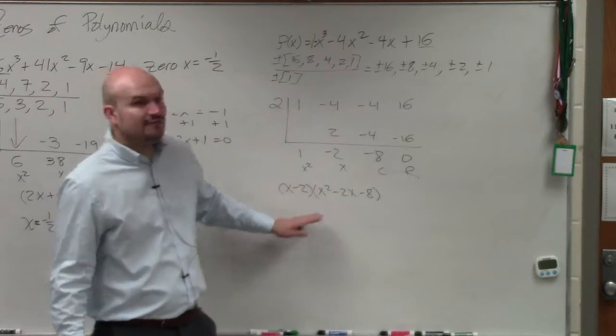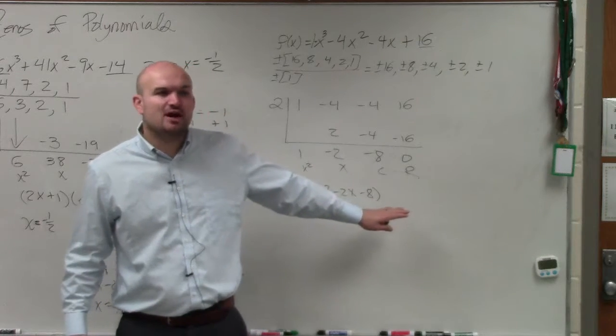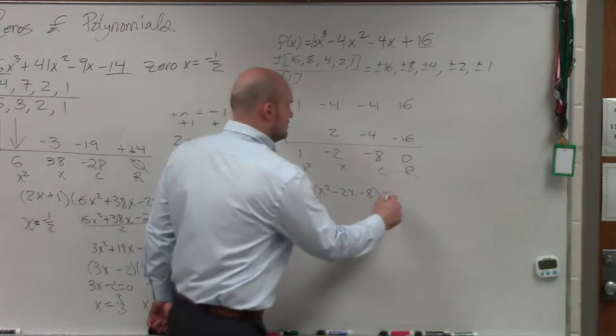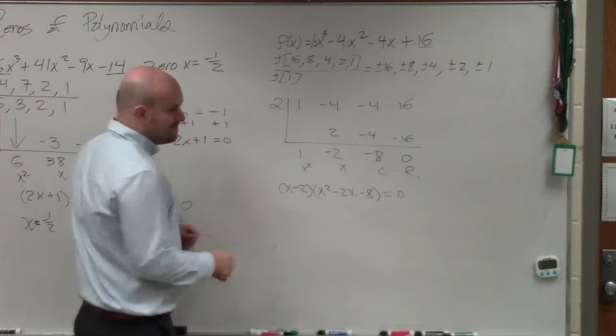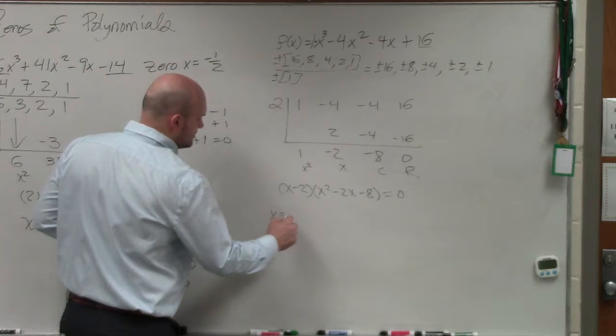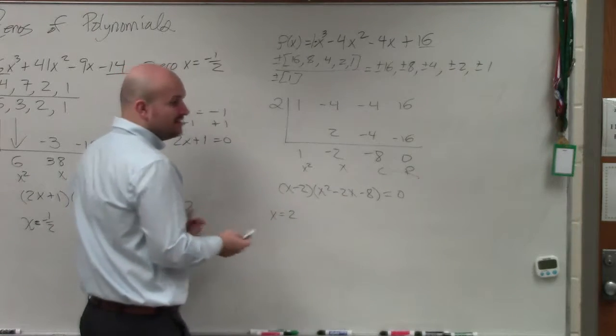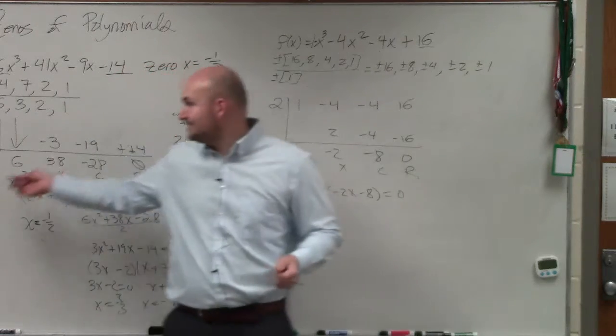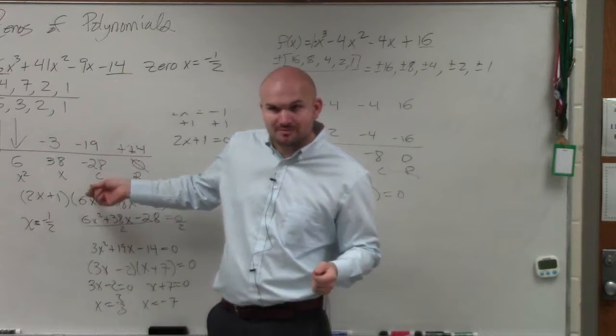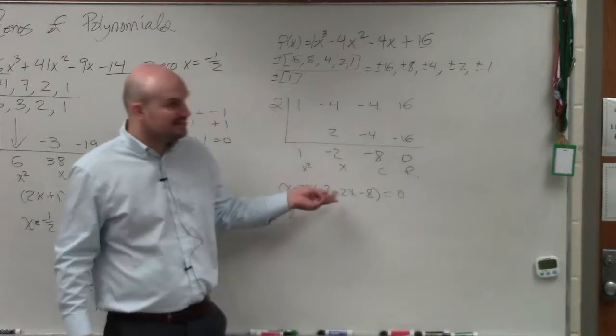Now, if we want to find all the zeros, we need to set our factors equal to 0. Well, we already know x minus 2 gives us our 1, 0. And then here, I need to set that equal to 0. So I need to factor it. So basically, this one's nice. See, I did the hard problem for you. You're welcome. I did the hard factoring problem. You guys needed to factor this.